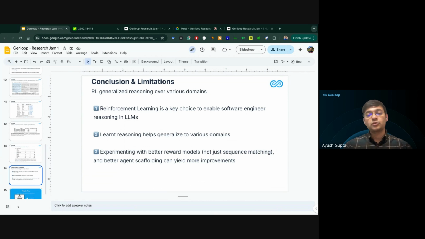The agent scaffolding is not optimal. So there could be a lot of software engineering to create better agentic scaffolding. Basically, multiple integrations of agents that could give it the right context of code and do things better, and definitely better reward models that could teach it deeper reasoning and not make it stick to a certain style of change.